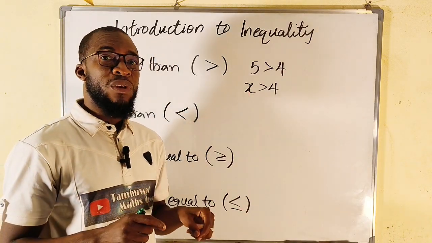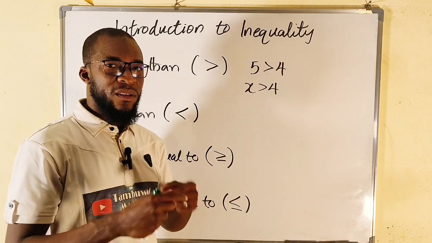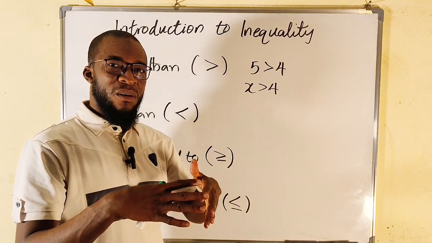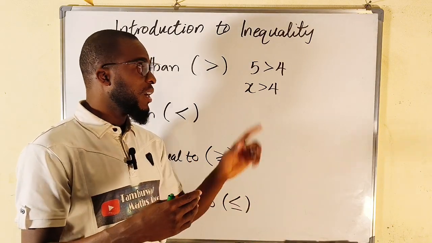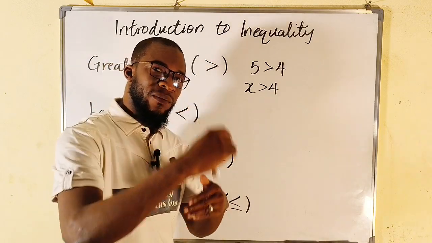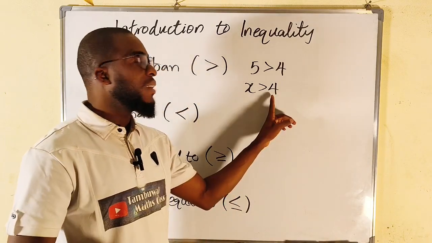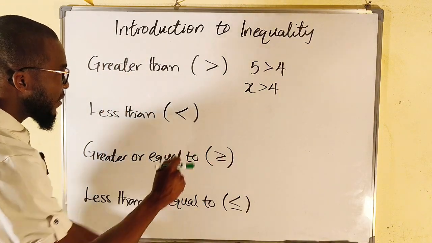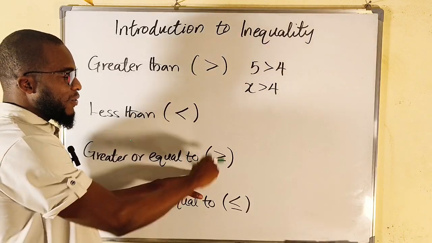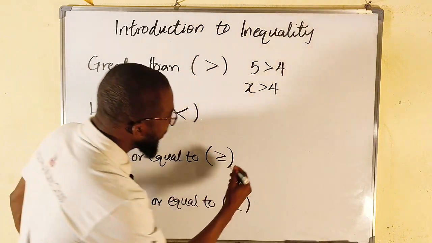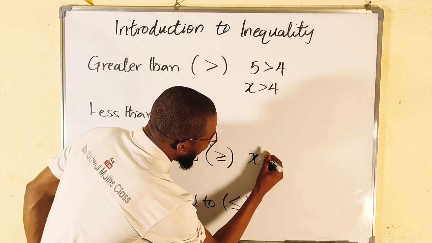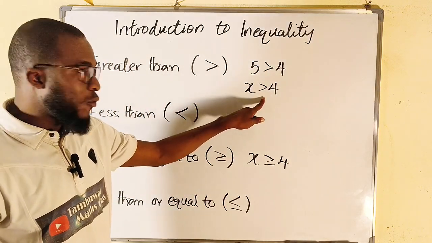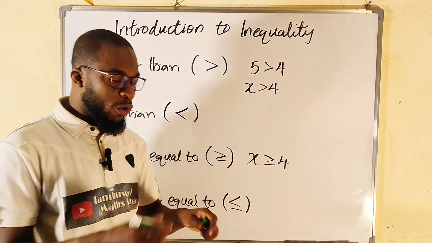X greater than 4 could be a decimal number like 4.0001. You know, it is definitely greater than 4. It could be a natural number or an integer greater than 4, which is 5, 6, 7. It could be all of these values except 4. I think before we continue talking about this one, it is important to talk about the next one because they have a relationship. This time around, if we have x greater than or equal to 4, can you see the difference? This is x greater than 4, but this is x greater than or equal to 4.